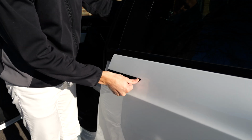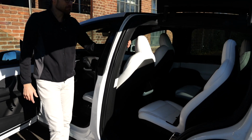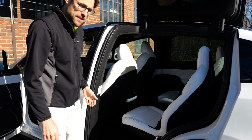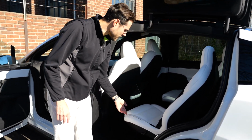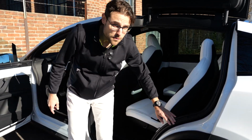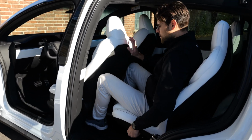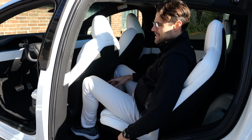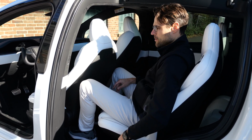Then the Falcon doors here, wing doors with the Model X, always spectacular, but always useful? I'm not sure. And then this here is a 6-seater setup. The Plaid only comes as the 6-seater. It is cool also when you have kids and they go here in the middle and to the third row. That's actually quite cool, and you also have an easy entry here. However, space-wise, when I'm driving as a tall person, maybe there's even less. Okay, maybe I could put them a little bit more upright, but you don't have too much legroom here. You have to be aware of that.